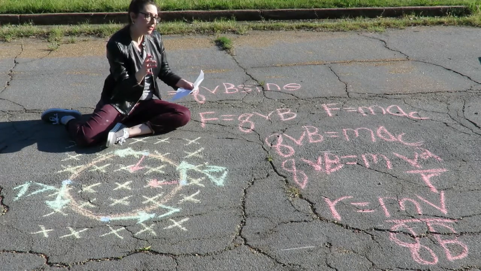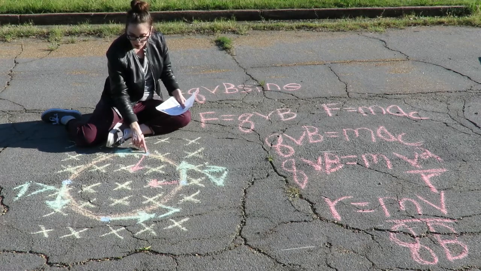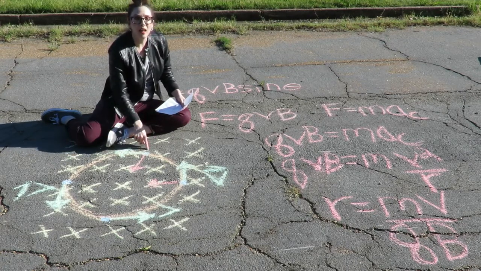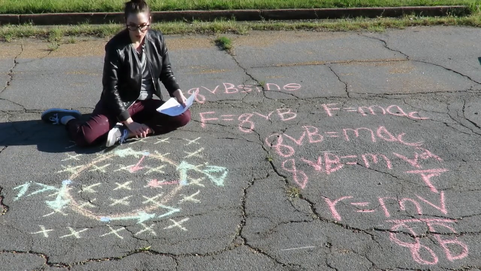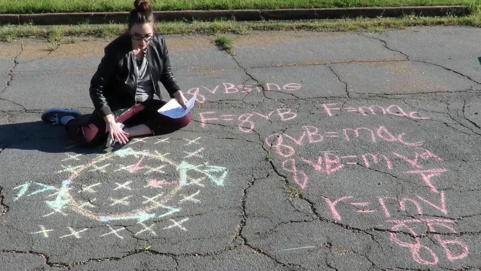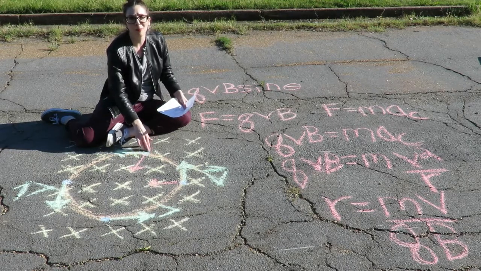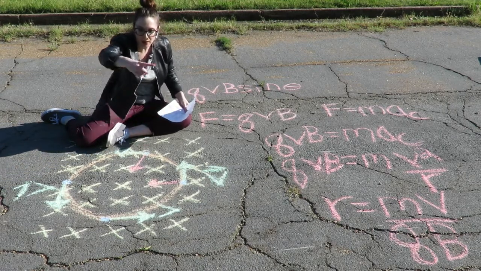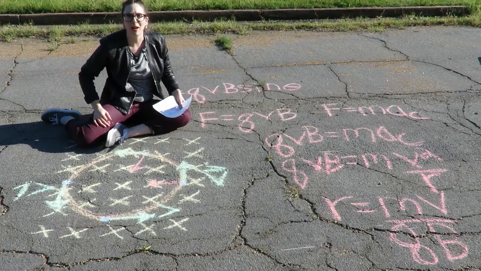And if the initial direction of the velocity of this particle is not exactly perpendicular to the magnetic field, then this charged particle actually executes a helical path, not a circular path. So the path of this particle that I've drawn here is going to be exactly in the plane of the ground here because V is exactly perpendicular to B. But what if V was not directly perpendicular to B? Then you would actually get the particle still executing circular motion, but it would be doing it in sort of a helical path. And so it would go around and then it would go up and up and up and make this beautiful helix pattern.